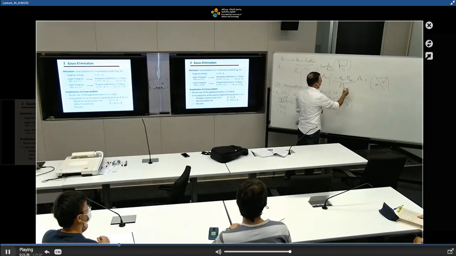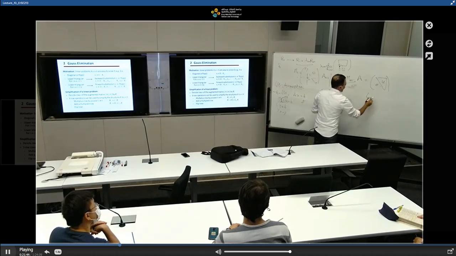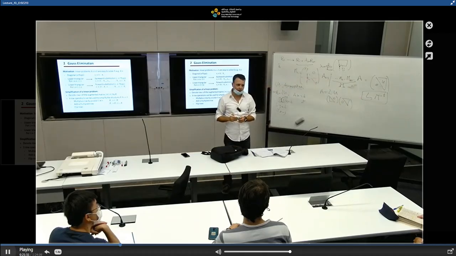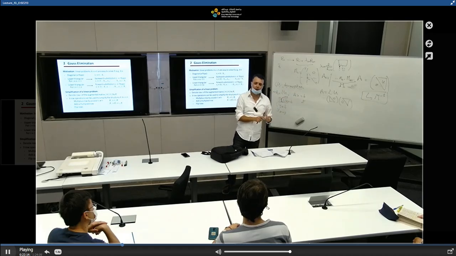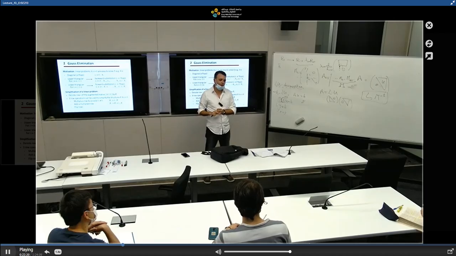Okay, but what I'm saying is that if I take M equal L minus 1, or L equal M minus 1, there are two questions. First, is this lower triangular? Right, because I promised you at the beginning that L is lower triangular. Is it lower triangular? And if so, do I need to invert it? The answer is yes, it is lower triangular, and inverting it is super easy. This is the beauty of it. If you agree with what's there, I will talk about why it's lower triangular and why it's super easy to invert. Okay? So why is it lower triangular?